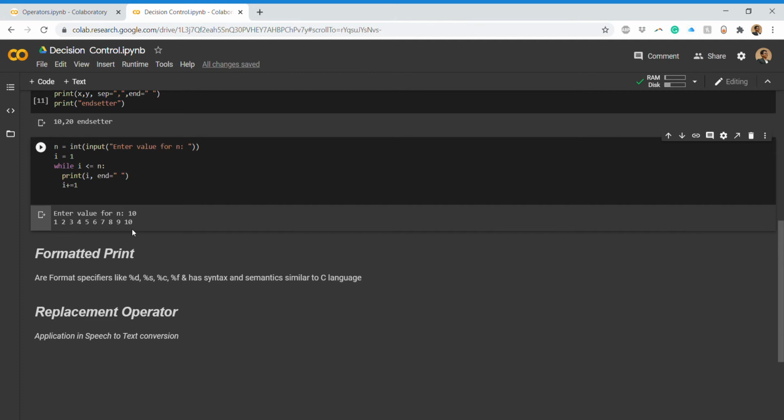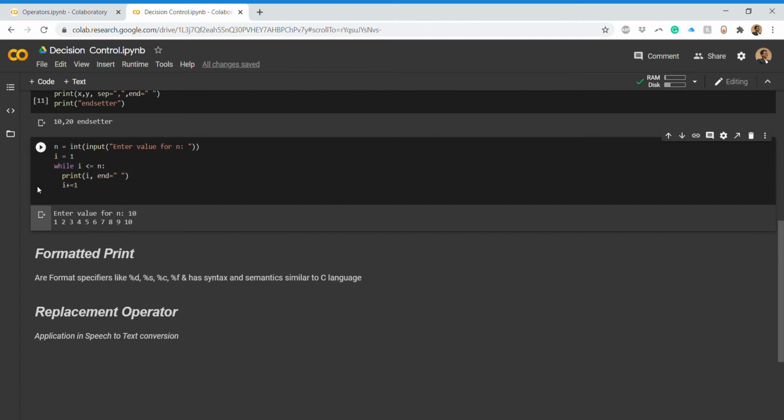I'll put the solution in the notebook so you can check there, but make sure you do programming practice from your side. It's just a simple logic. And just a small clue: instead of this increment, you will do the decrement. You have to go from the back, so if you have 10, it will be 9 8 7. That is a small clue. The rest you can do. I hope you can do it.